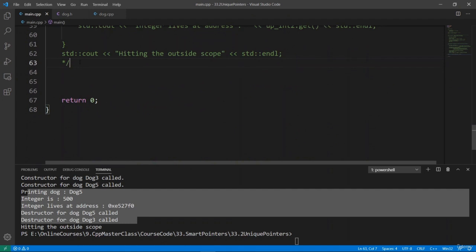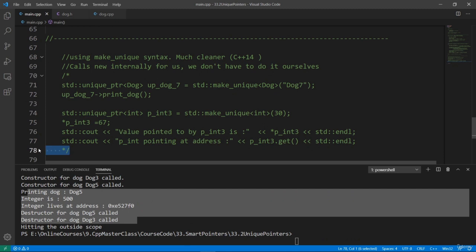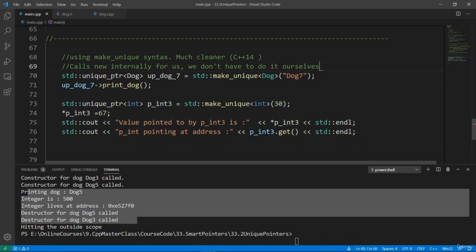The other thing you need to see is that you can completely avoid using the new operator in your modern C++ code. If you are using unique pointers, you can use std::make_unique to allocate your heap memory, and the syntax is what you see here. You say std::make_unique, you say your type in angle brackets here, and then you put the data you use to initialize your objects in a pair of parentheses as you see here. This is going to call your constructor with the data you have in here, and you're going to have a dog object managed by this unique pointer, which is updog7 here.